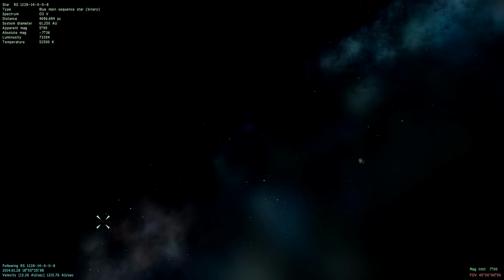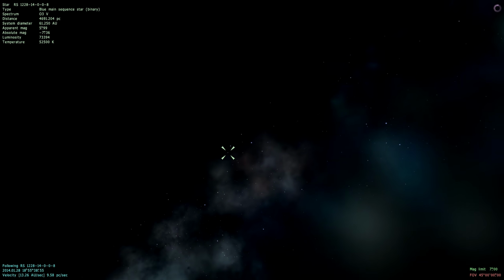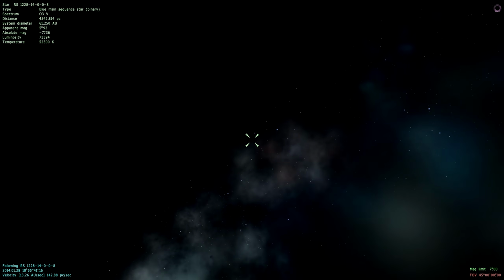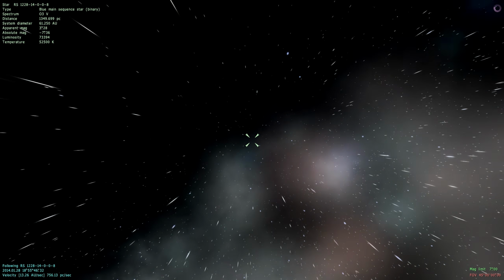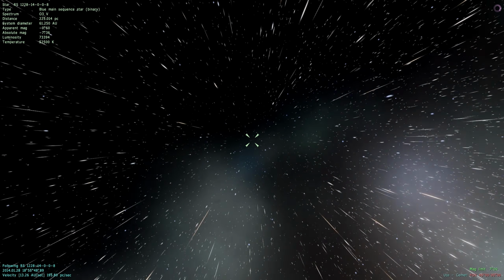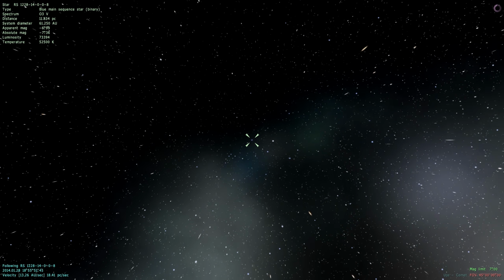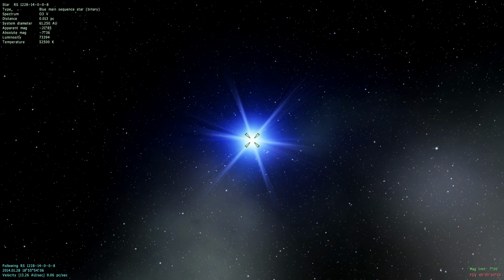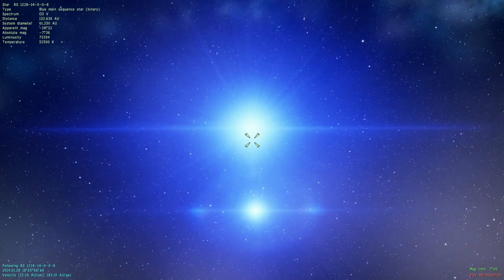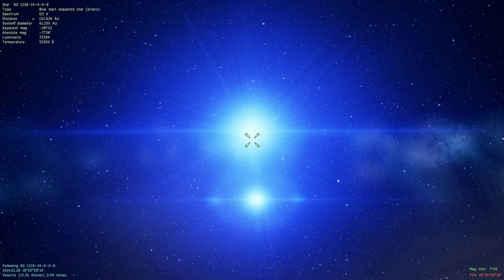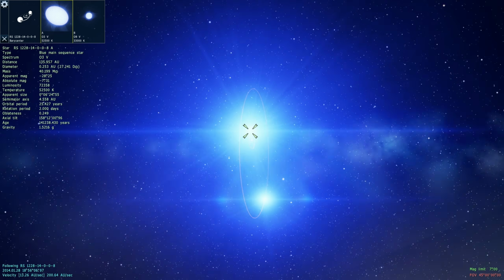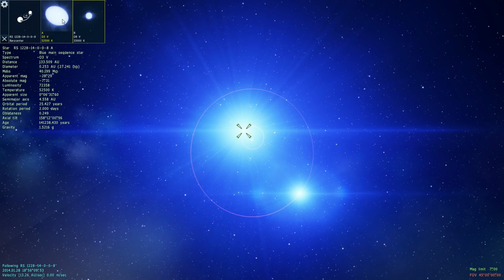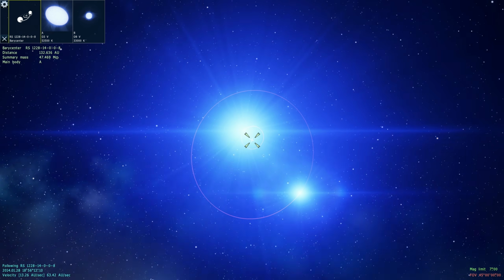Okay, let's go to a binary system just because that's what this kind of is. It's very cool. Ooh, we're passing through. There's a lot of dark dust preventing us from seeing the innards of this galaxy. Innards! Heyo! Here's a very cool binary star system, and I'm going to assume that it has planets. Oh, it does not. That's unusual. Well, I suppose... No planets. Okay, no planets around this system.